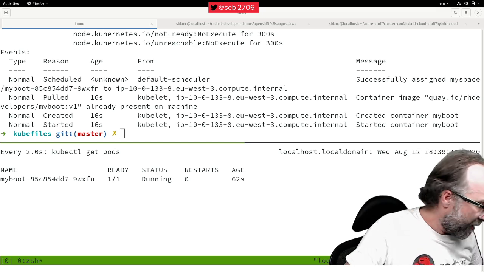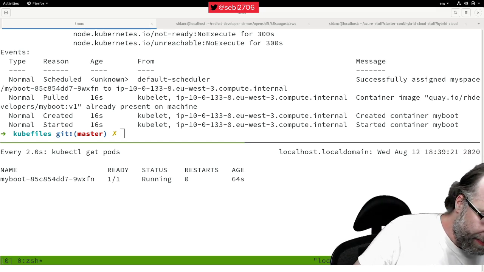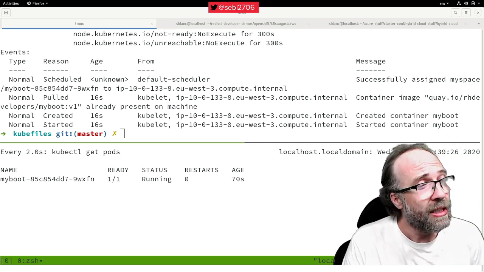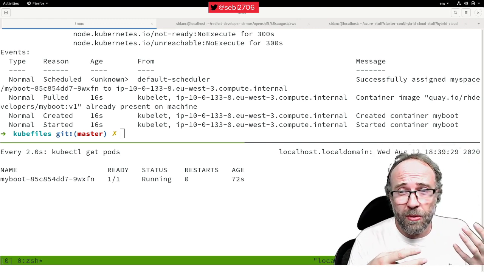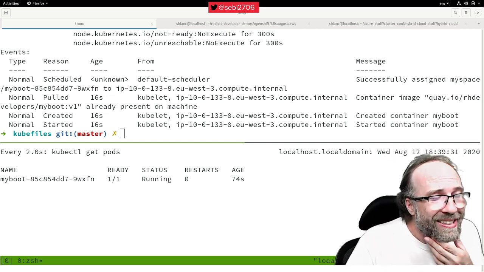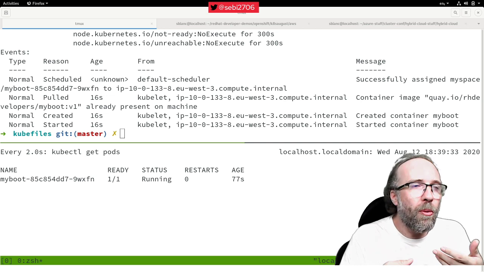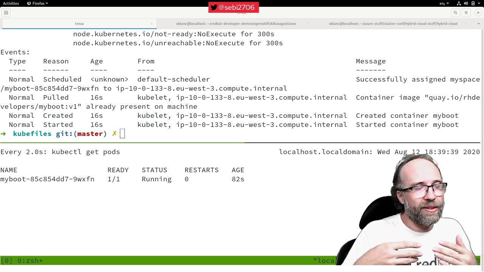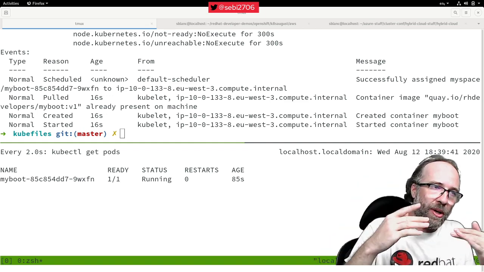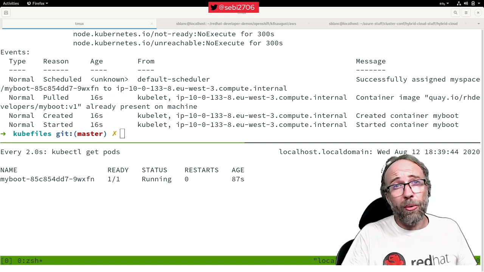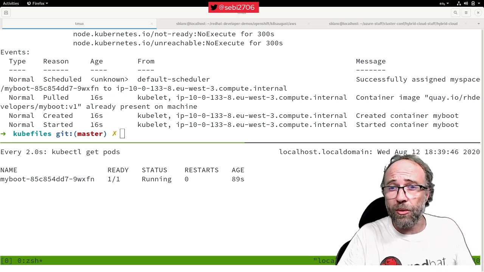So that is the resources. Please take some time when you create your workloads. It's really hard to know exactly how much memory your app needs. So the good thing to do is to start with pretty high requests and limits, and then slowly go down. And maybe the operations team can help you with some tools.